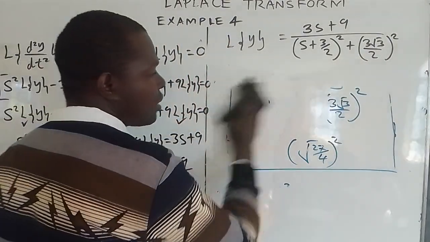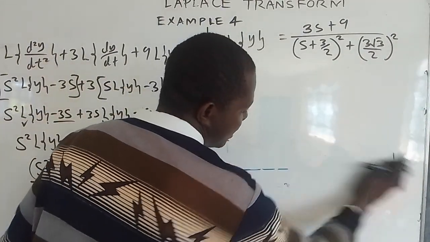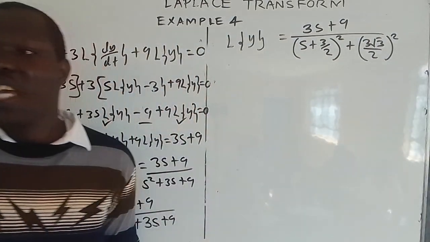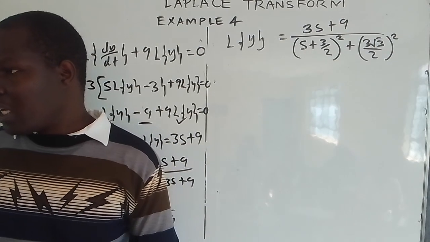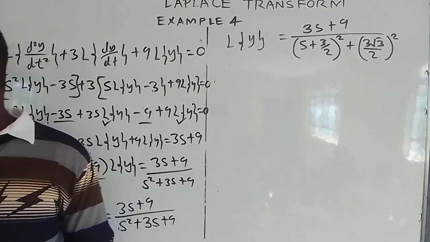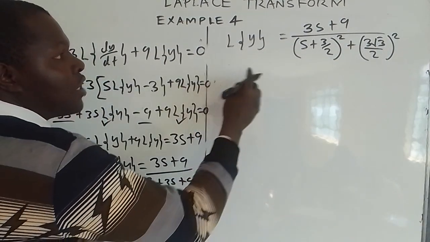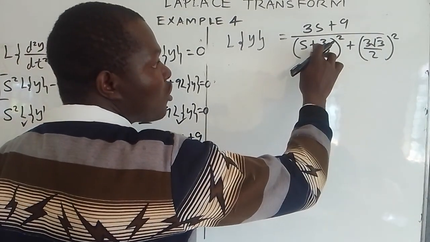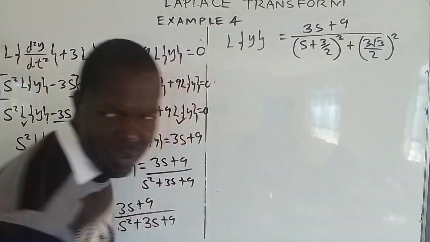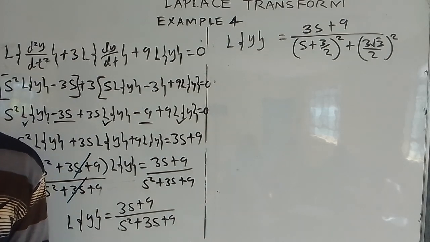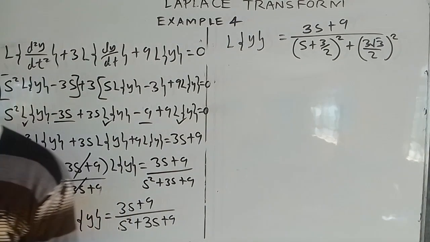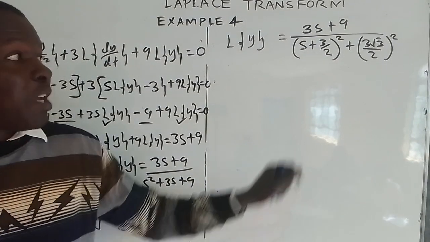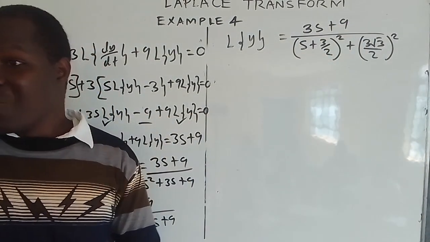Are we together? And you know very well that in the Laplace transform, it is not s plus a, it is always s minus a, isn't it? It is always s minus a. So how do you write that? First of all, it is going to be s minus negative 3 over 2, isn't it? Because it has to be s minus a. Is that okay? Then you have to separate. Each and every term must stand on its own, meaning this is the common denominator of the things in the numerator, isn't it?